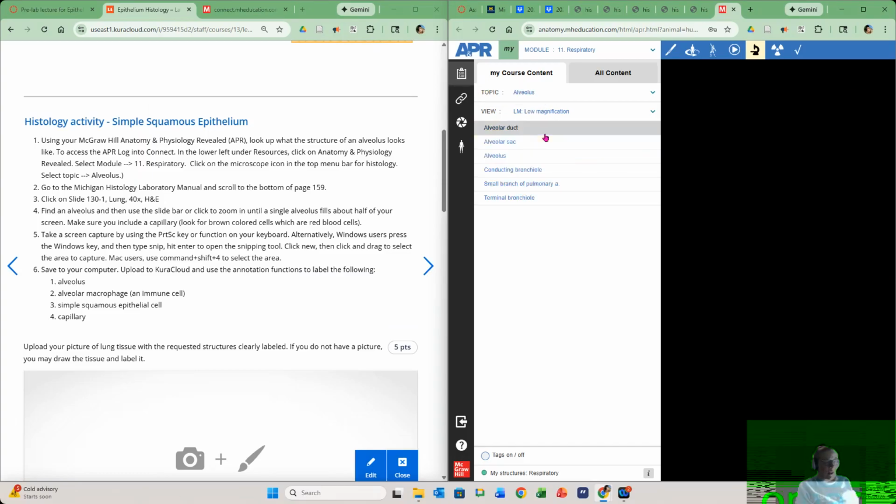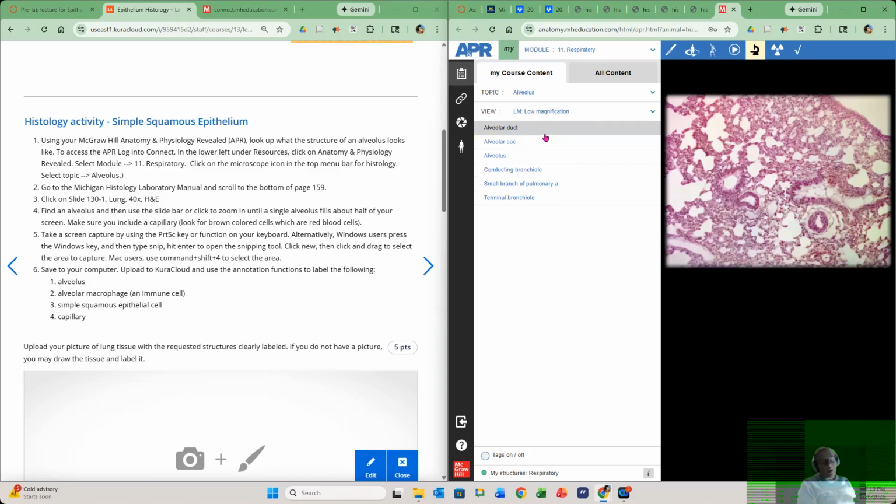Let's look at the low magnification. At low magnification, you see what the lung tissue looks like, and you can appreciate that there's multiple structures in that lung tissue besides just the alveoli. The majority of these structures are alveoli. However, some of these thicker, more pronounced and regularly shaped structures are actually bronchioles.